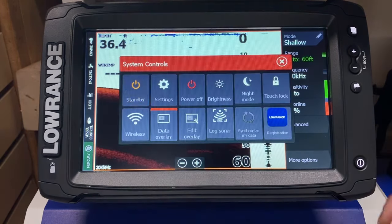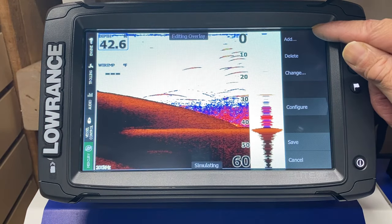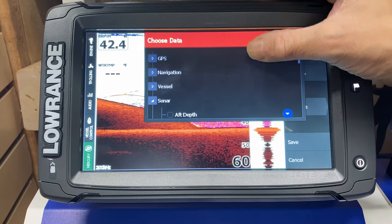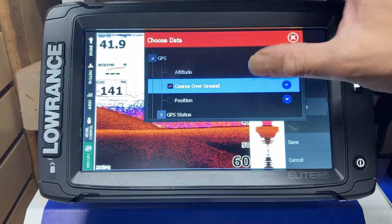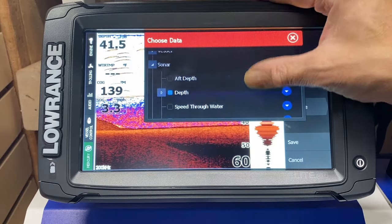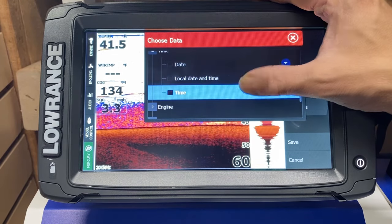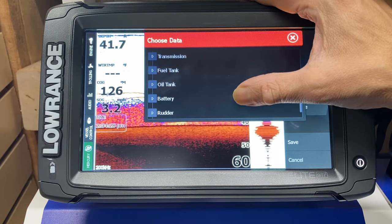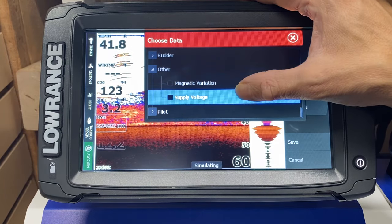So I hit the power button. I go to edit overlay. I touch the overlay and I go touch the add button. So I slide the toolbar to the top. I go to GPS. I go course so I can keep the boat straight. I go to speed so I know how fast I'm trolling. I go to time, which is most important if you fish competitively, so you know what weigh-in time is or what time you got to get home for dinner. And then I go to other, and that's going to tell me my voltage.